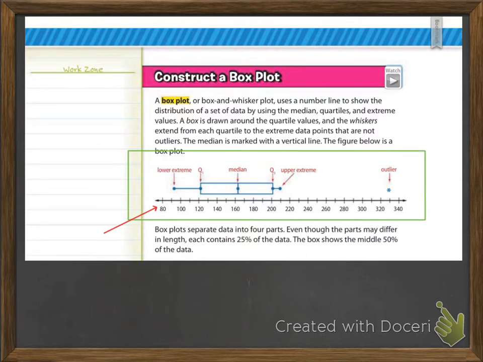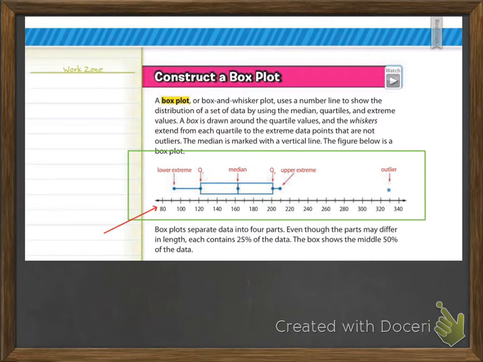Now, one thing that's important for you to notice also is that box plots separate our data into 4 parts. Remember we talked about football games. Football games are broken up into quarters, so basically they take the entire game and break it up into 4 parts. Think of a school year. We do the same thing within a school year. We break it up into 4 parts: quarter 1, quarter 2, which is halfway through the year, quarter 3, and then of course quarter 4, which is at the end. So box plots do the same thing.